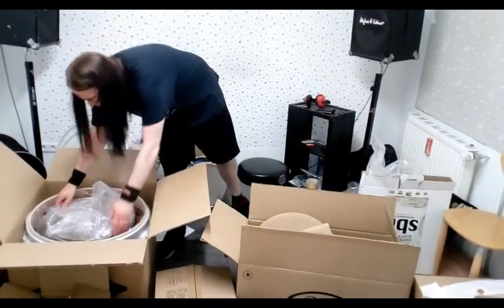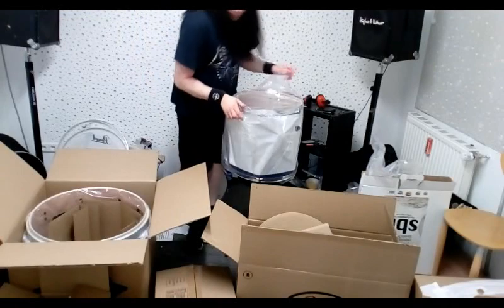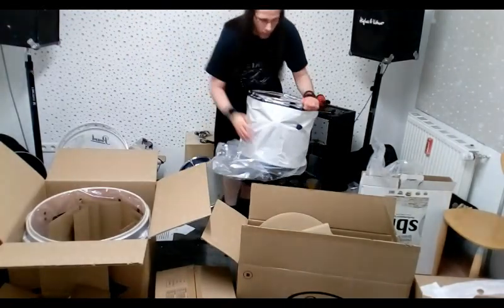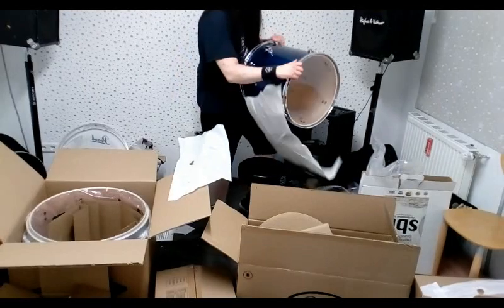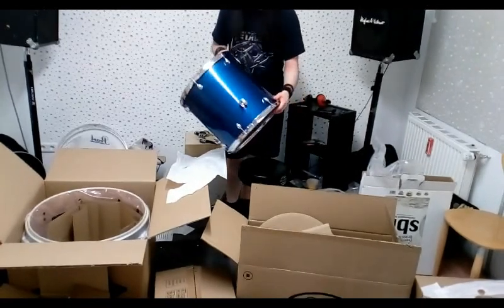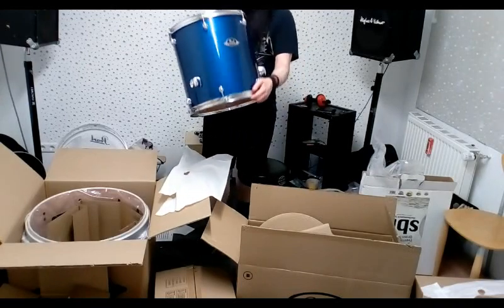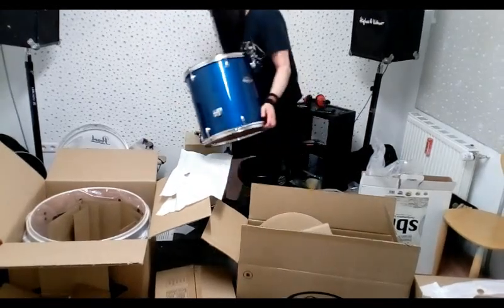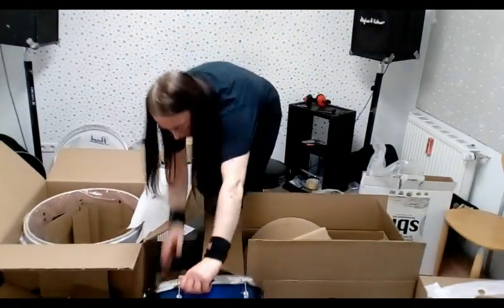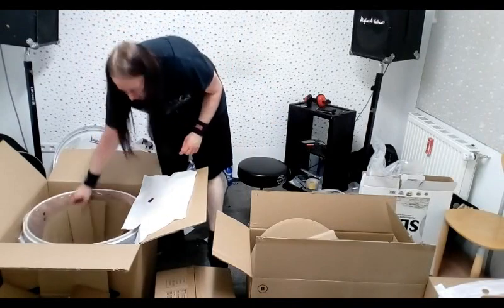And then we've got in the bass drum the 16-inch floor tom. Very beautiful one too. Of course in the same finish, yes. Are so amazing. Got them, hell yeah. Yeah, right. Isn't this great? Isn't that great? God damn, so awesome. So where do we put it? We put it over there. Oh yeah. And then of course last but not least the bass drum.